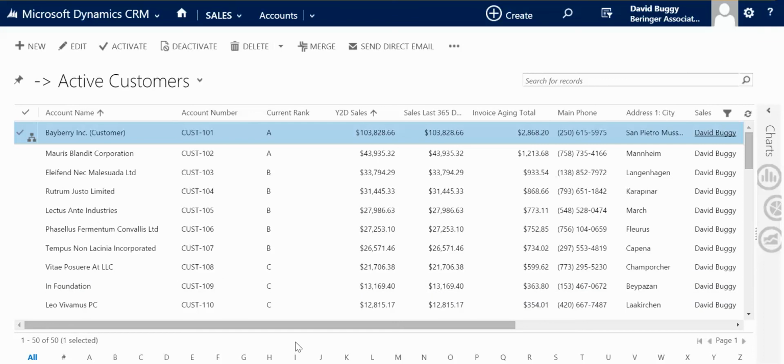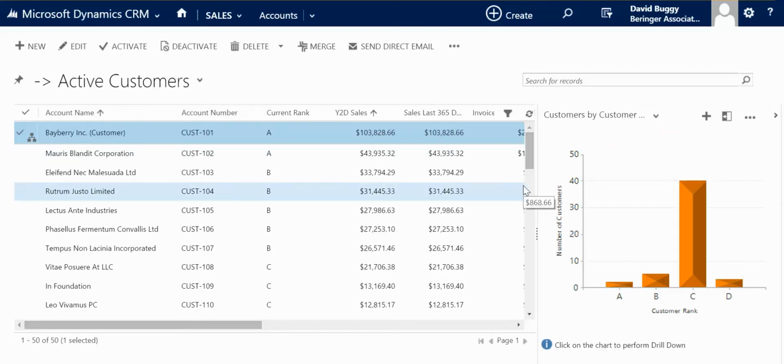And the last area that I want to take you through here is the inline dashboarding. So we just looked at in record dashboarding. Now we're going to take a look at inline dashboarding. Inline means in line with the records that you're working with on the screen. So you can see I'm out here looking at my active customers. Over on the right here, I can turn on the chart, and now I'm looking at visualizing the data that I currently have on the screen over here on the left.